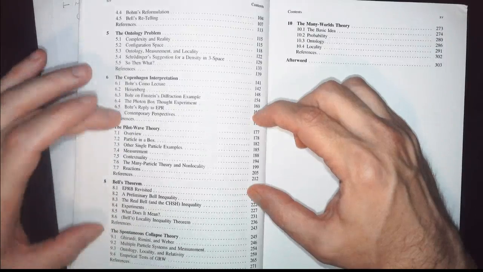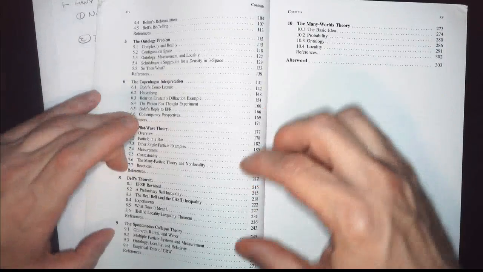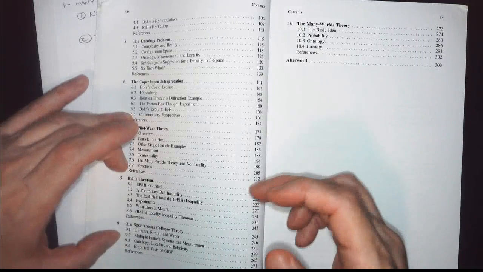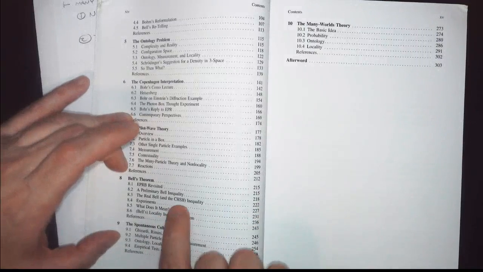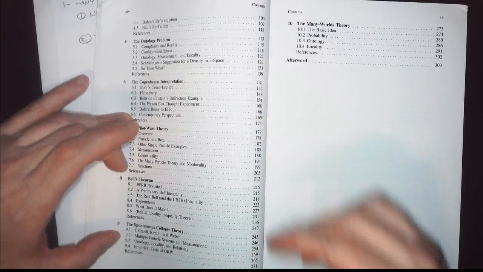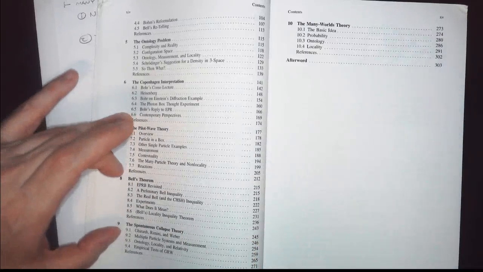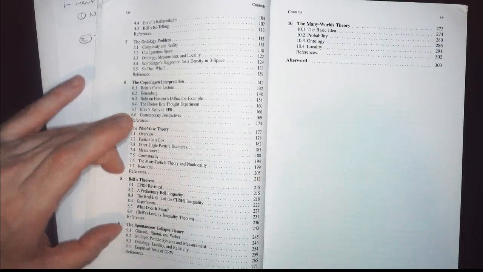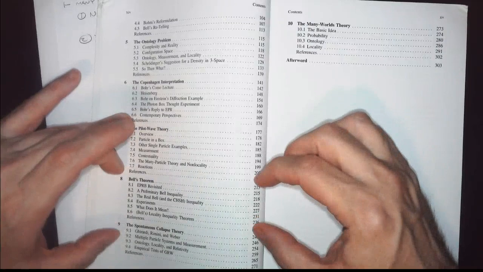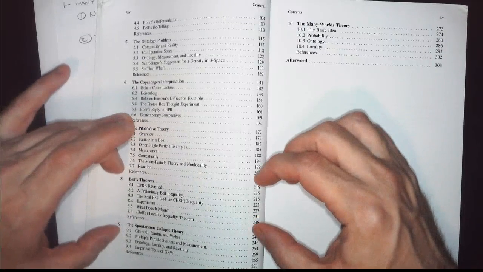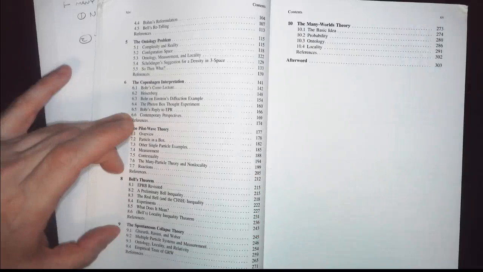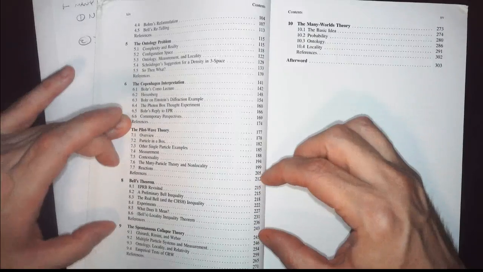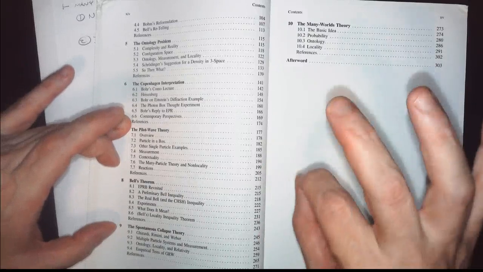Then we get to Bell's theorem, and that includes the CHSH inequality. This thing is the thing I was talking about with the statistics. And this is a whole chapter on that, and it's very important. People talk about it all the time. And it gets sort of short shrift in your standard quantum mechanics class, but when people are trying to understand quantum mechanics, Bell's theorem, that's the thing they're looking at.